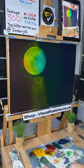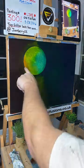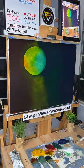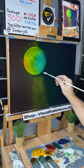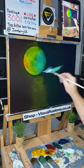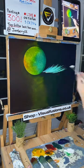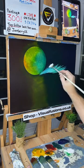Well, I've got some white here. Some titanium white. Let's organise these brushes. Got a fan brush here. And we're just going to make some... I think I'm going to make some darker clouds over there. Got Northern Lights here. I'm going to do Northern Lights first. But I'm going to do like a little... I want this quite sort of bright around here. So I'm gonna flip this up, something like this, coming behind that moon.